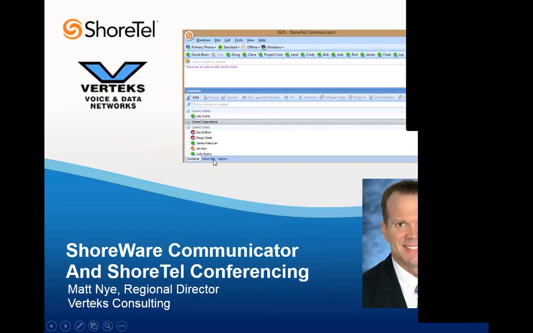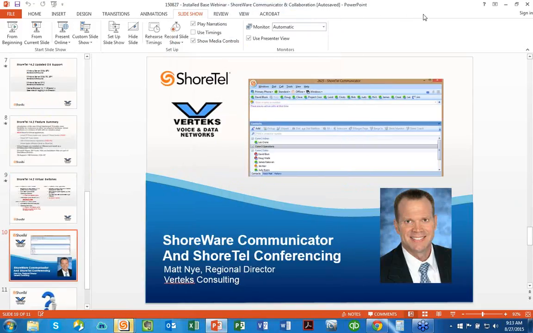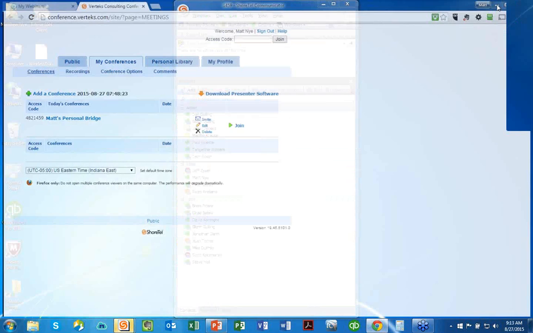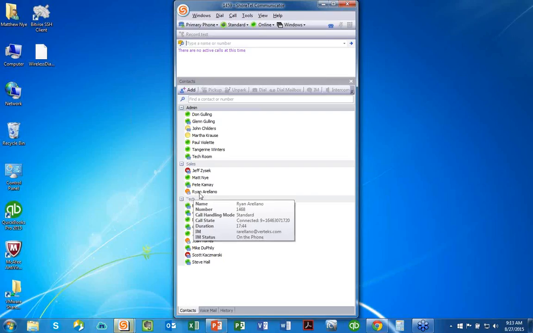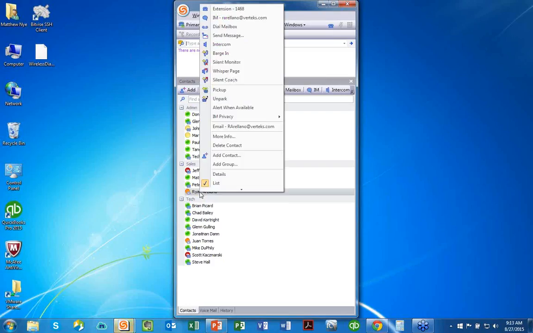So with that, let me jump over into my screen here. Speaking of instant messaging, let me get this background stuff out of the way. What we're going to do is I'm actually going to IM Ryan. For those who aren't familiar with Communicator, you can see here Ryan's showing as on the phone because he's dialed into this GoToMeeting.